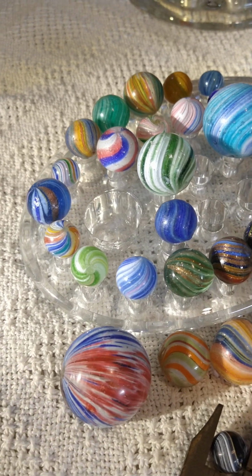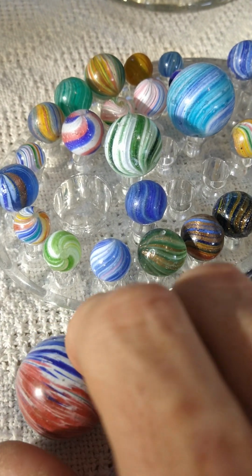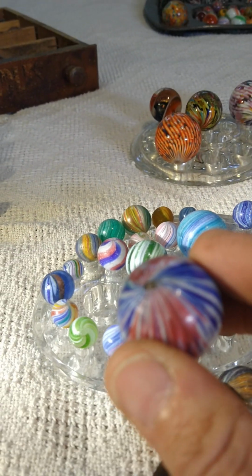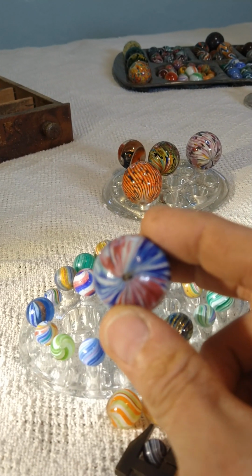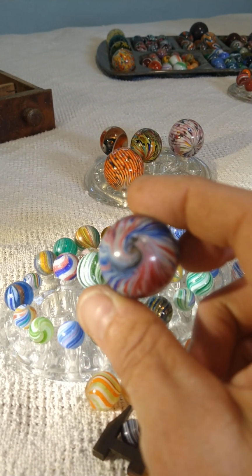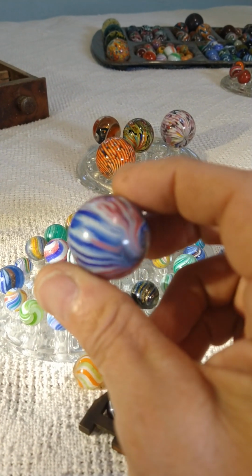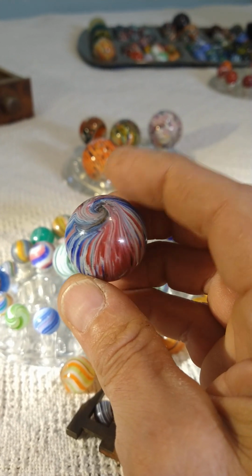Anyhow, an onion skin is German handmade. Enough of my ranting. And German handmades, like always, they're going to have panel marks, 180 degrees out. This is one of my favorite ones. It's red, white, and blue. I'm not going to explain to you why. Anyhow, look at that. That's a stunner. It's an inch plus.